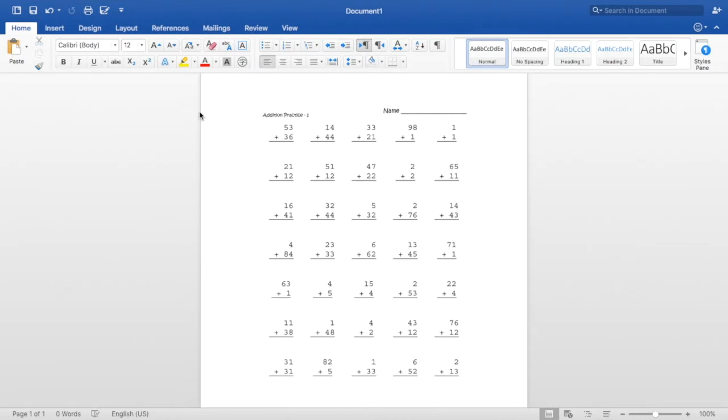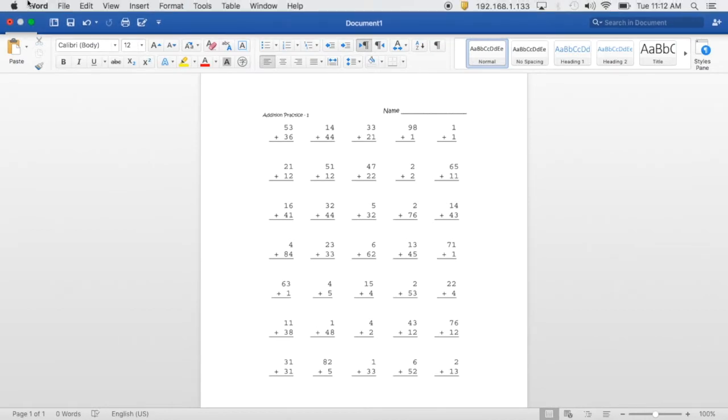Now here's your biggest problem right now. Microsoft Word is basically like the enemy of the state right now.